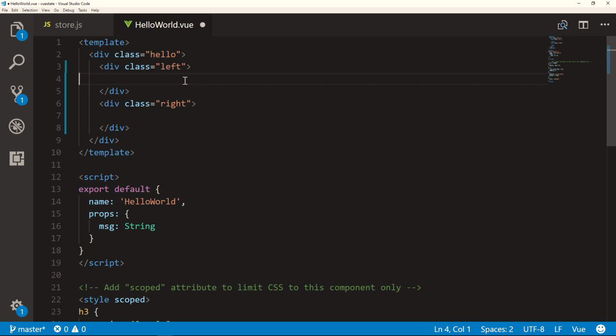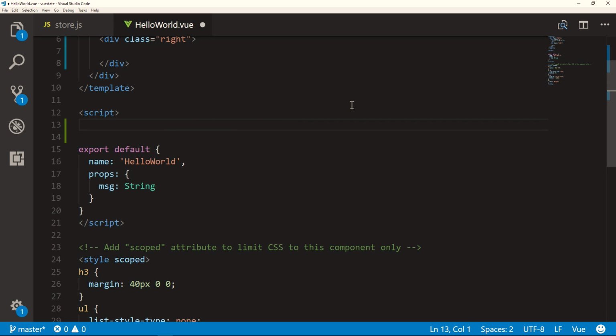And then inside of here, how would we access that property that we now defined in the Vuex state? Well, we'll just do it normally as we would any other property, through interpolation. That's not the only thing we can do though. I mean, we're not done yet. It won't work at this point if we were to save it. The next section will require us to go down to our script section, and we're going to import mapState, which is a helper for us to access the state properties, or the data in there, from Vuex.